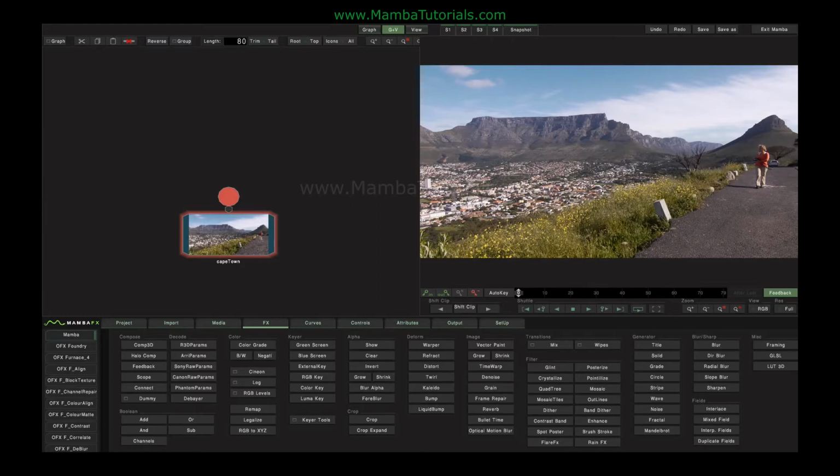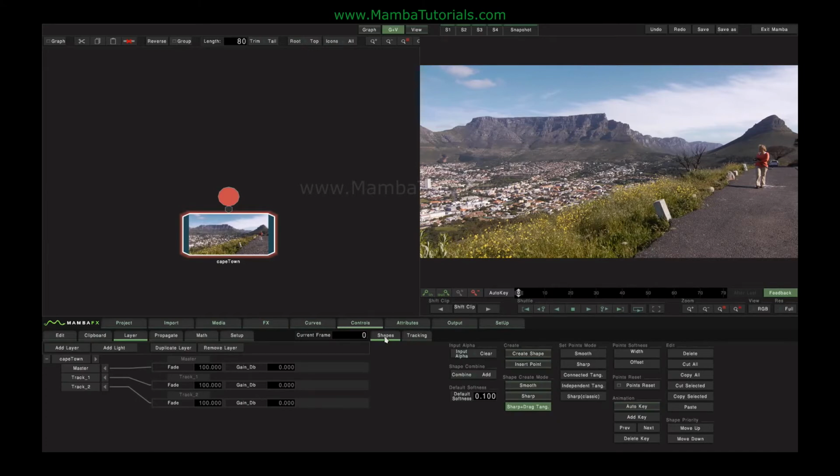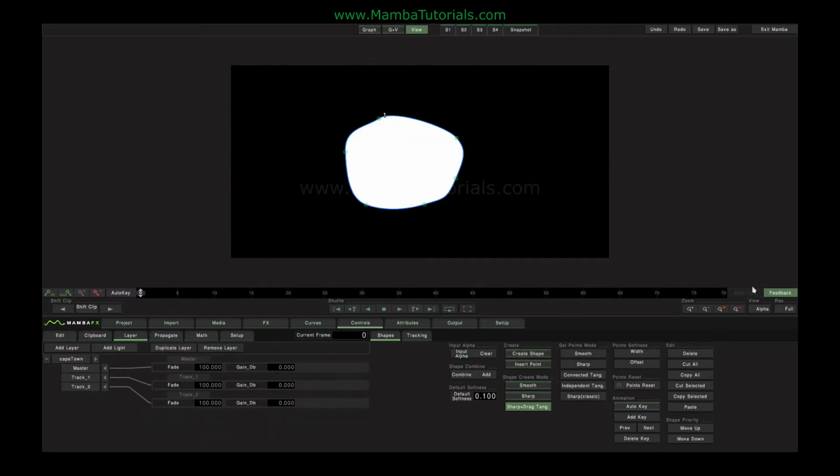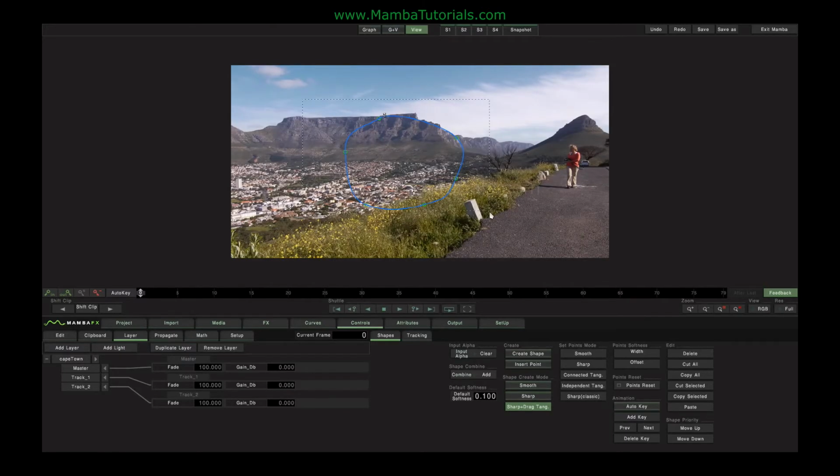access. To access shapes, we simply select an instance and go to Controls. Quite often Shapes is the default tab. So very simply, to create a shape, we would just click and drag our shape in, middle mouse button to finish, and then if we look at the alpha channel, we can see we've created a mat. So let's just look at that process in more detail.